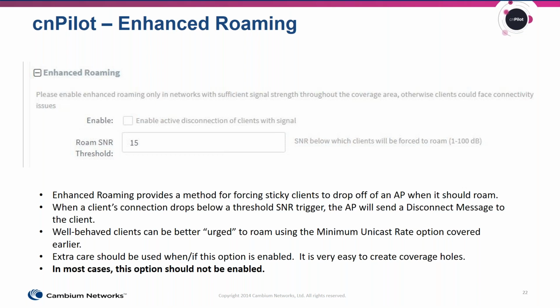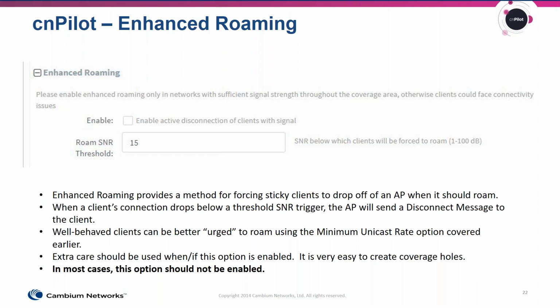And what you do here, if you enable it, is you use a threshold and say that if a certain signal to noise ratio is not present for that client being heard by the AP, then the AP will tell the client to disconnect. And then when the client disconnects, the hope is that the client will then choose a better AP. If it doesn't, and it tries to connect to the same AP, the same AP will then say, sorry, you have to disconnect again because your SNR is still not good enough. So you can see where this can be problematic if you have a really troublesome client.